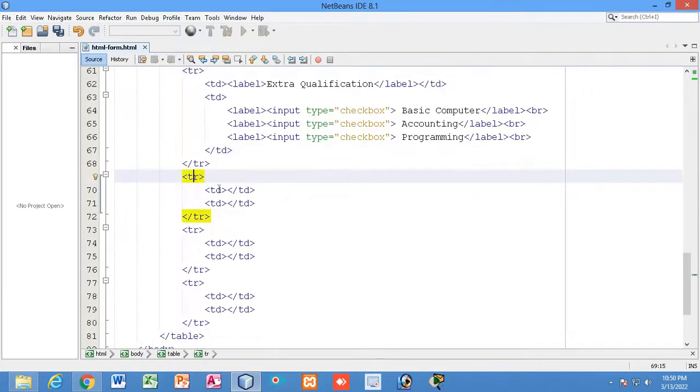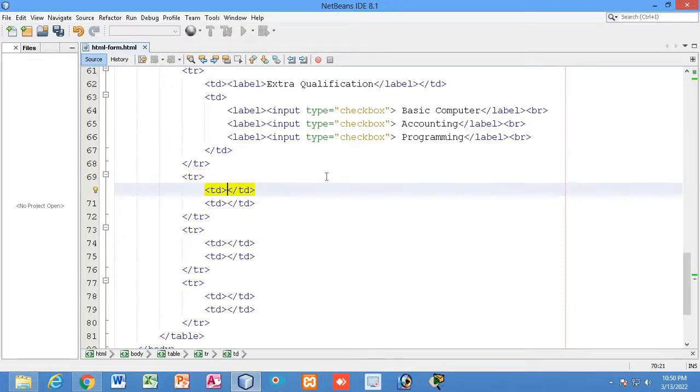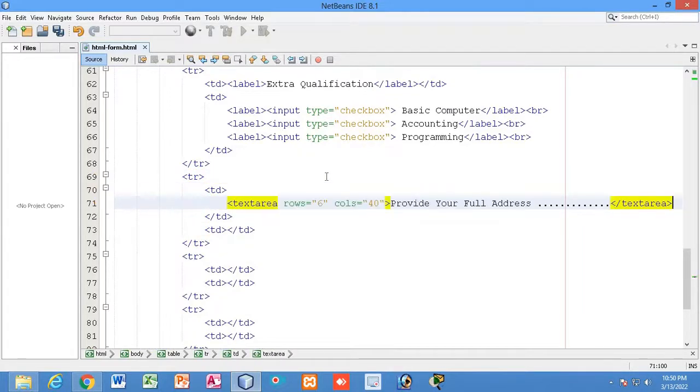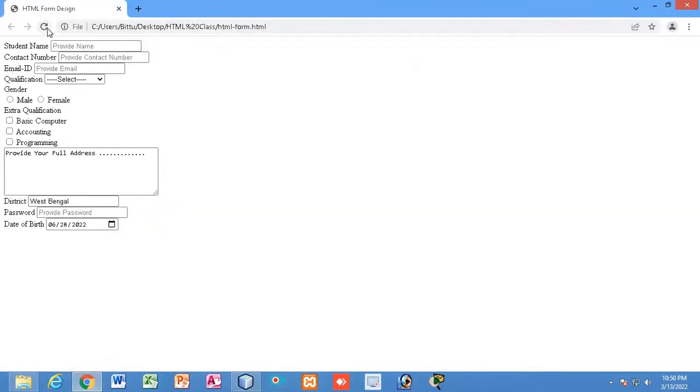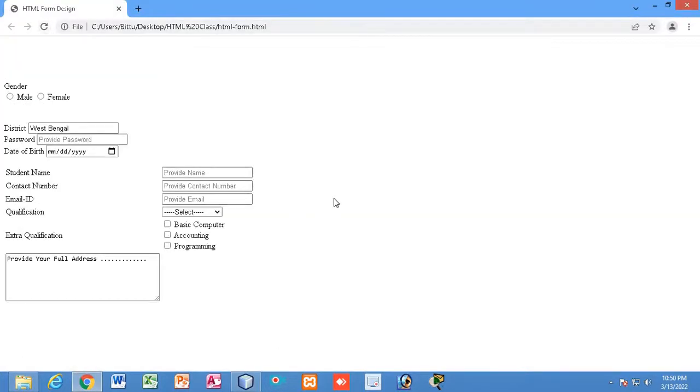Okay, here I will add the address. But one thing I will do. Okay, first let me show you how it appears till now. You can see how this has appeared, okay, in a proper way. So I have to work with this address.